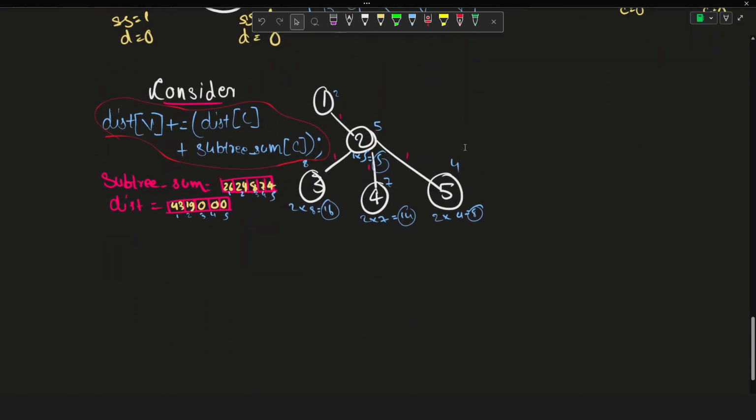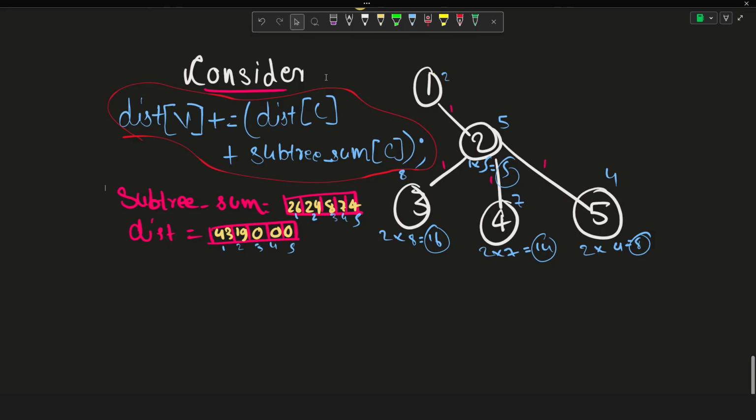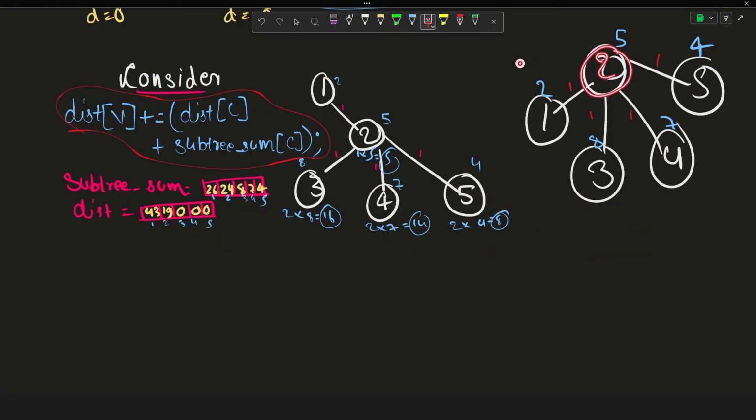The same thing will be done here also. Since in this example 1 was considered as the root initially, and I want to treat 2 as the root now, just do whatever I told. If 2 becomes the root, then the tree will look something like this. In order to do this, we don't have to do anything with the adjacency list because the connections are not getting changed, but what is getting changed are the values present in these arrays. So I will just modify these arrays again.